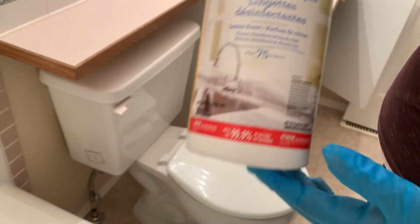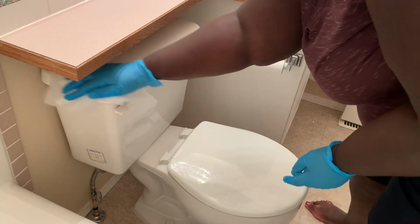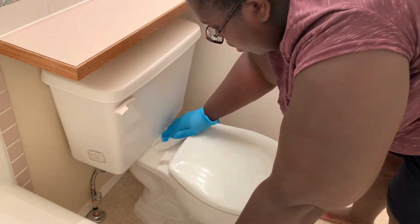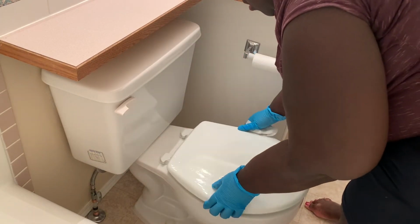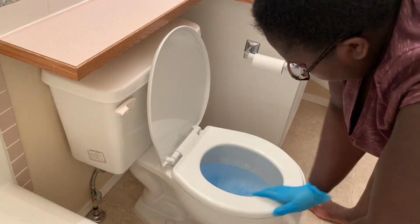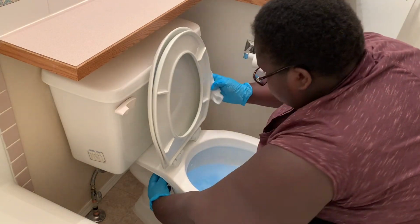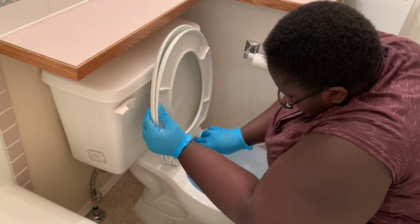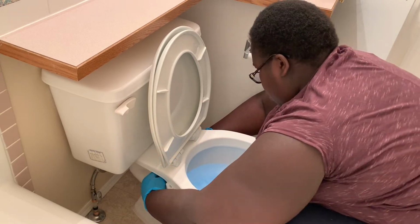Now that the toilet has been sitting for a while, going in with disinfecting wipes, you'll see me sometimes use microfiber cloths because, well, you can wash them and then they'll be clean. But today, because we're just moving in and I don't know whose cooties, I feel like I'm in grade school, whose germs these are. So we are just going to use disinfecting wipes that I can then throw away, and going forward you may or may not see the microfiber cloth. It depends on how much laundry I feel like doing, honestly. I feel like most of my tasks, not all, but are motivated by how much cleanup I want to do after the cleaning, and so on days that I do not want to do a lot of cleanup after the cleaning, then I use the disinfecting wipes and then I can throw them out.